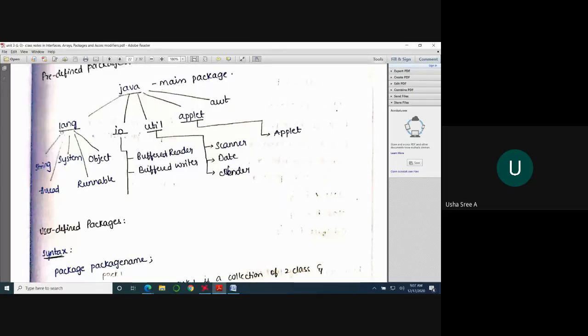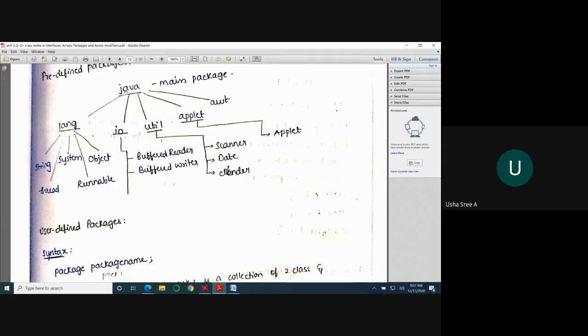Next, inside this sub-package, we can put any number of classes and interfaces. Because a package is a collection of classes and interfaces, no? So inside the sub-package, we can put any number of classes and interfaces. Here, how do I access this lang package? Because it is a sub-package of the main package java, no?